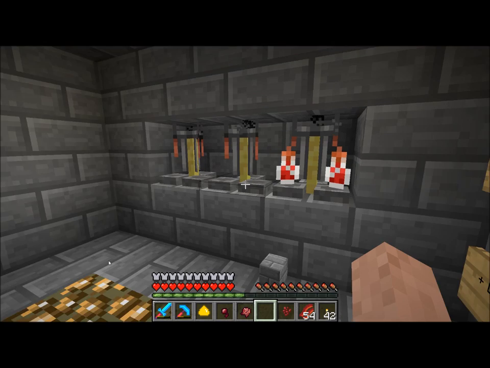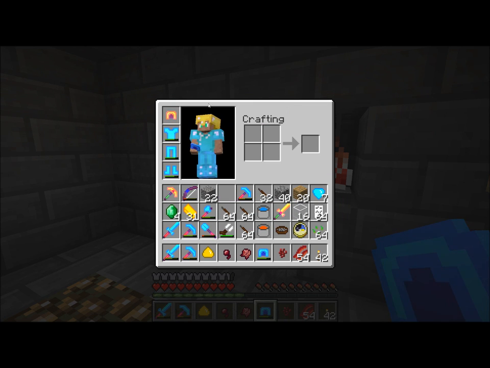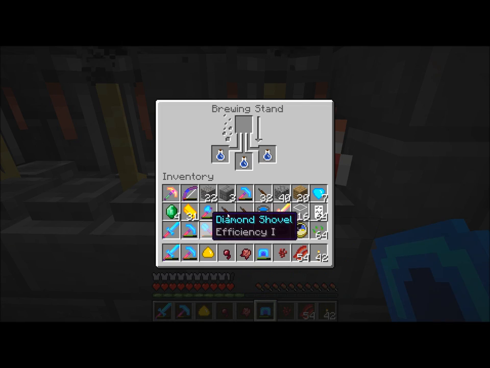1.3, baby. Which reminds me, you could totally just shift-click armor on and stuff, which is amazing. Oh, look at that. It's going to be a crown eventually.